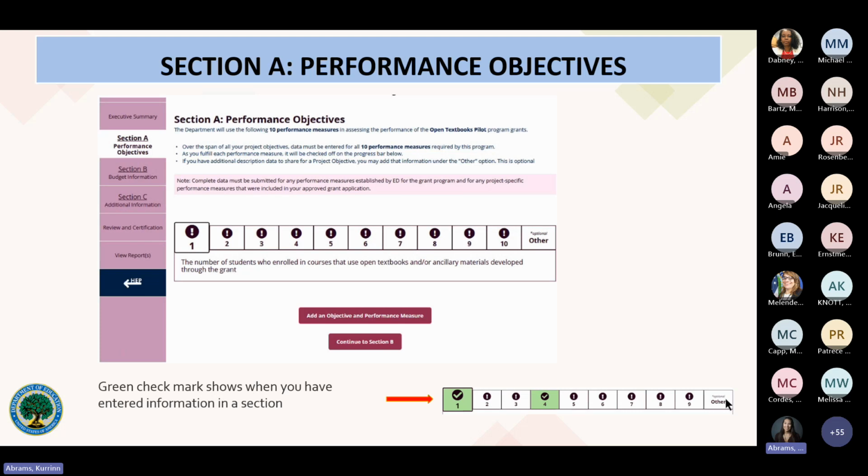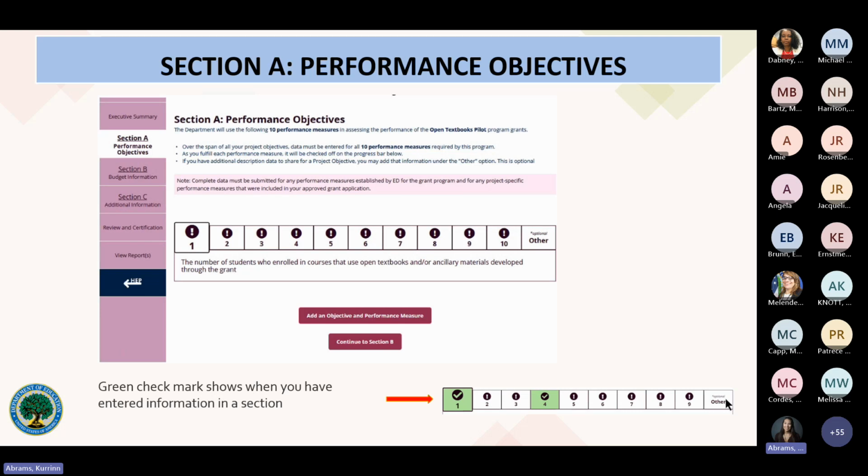So please note that you must report on the performance measures that are specific to your program as outlined in your notice inviting applications. And these are pre-populated for you to the report for your specific program. So although the screenshot here lists numbers 1 through 10, it will depend on your specific program and how many performance measures were listed under your notice inviting applications. I've also included slides with all of those performance measures that you can refer back to, although I recommend that you also talk to your program specialist. And again, these will be pre-populated for your specific program, so you won't have to worry about inputting these.